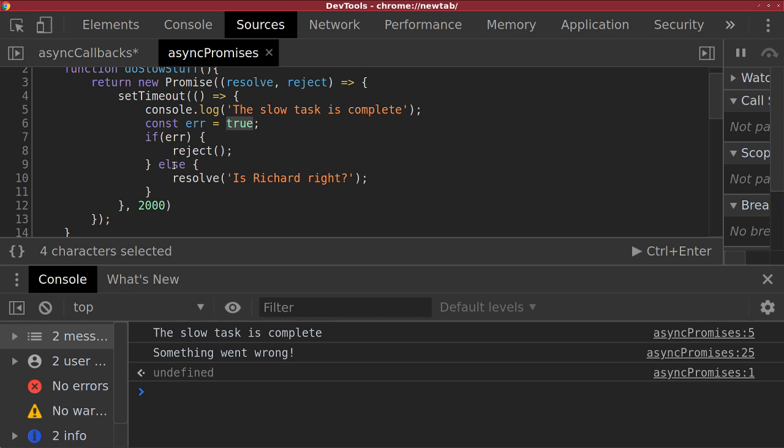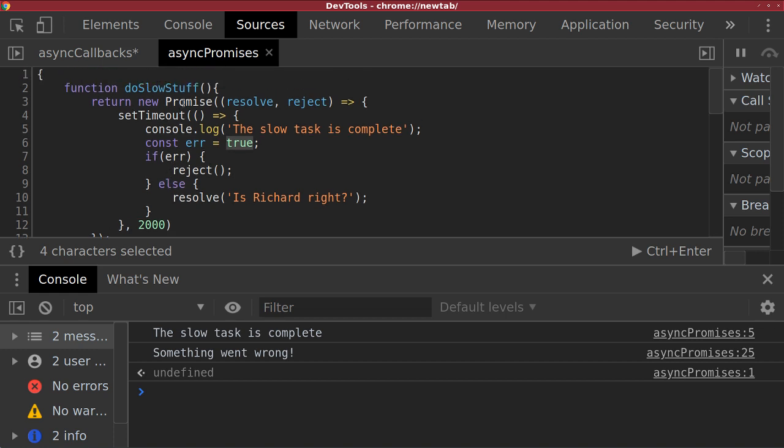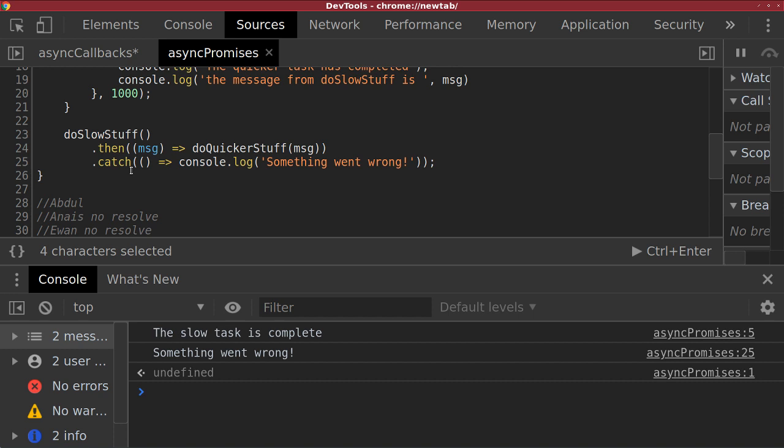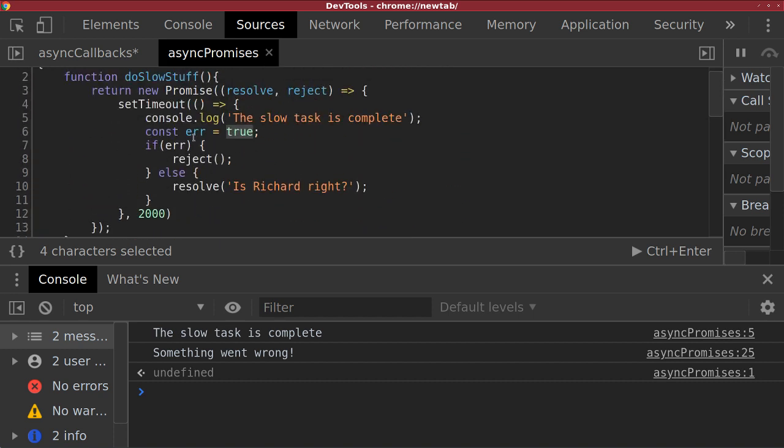Any other questions or extra input? That was part 1 of 2, if you like, of asynchronous code and how we control the flow of our applications a bit more in JavaScript. Tomorrow we'll look at the async await syntax, which should tidy this first bit up quite a bit. Rather than creating new promises, we can use async await syntax to do the same under the hood, but it's just a lot more readable, because that bit's not great, is it? This bit's quite nice with the then and the catch, that's quite readable, but maybe the actual creation of the promises is not too sexy at the moment.